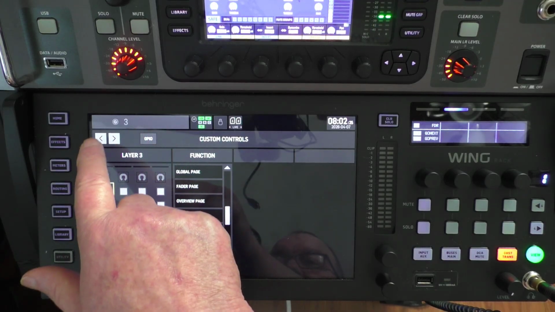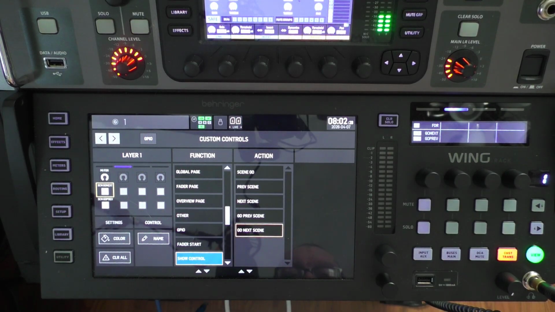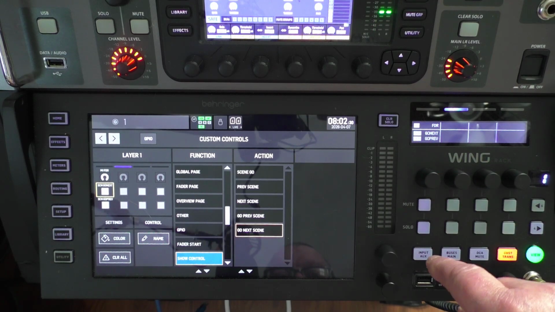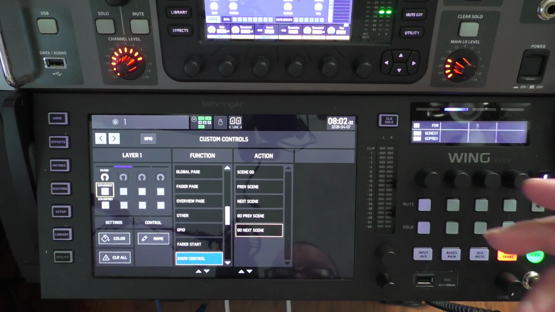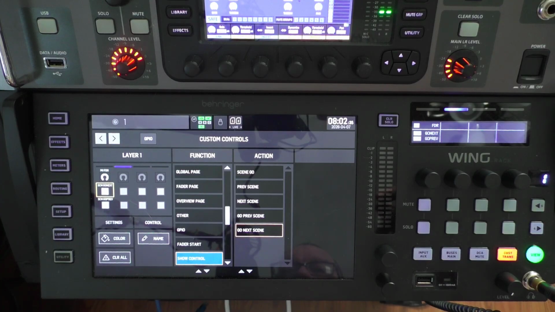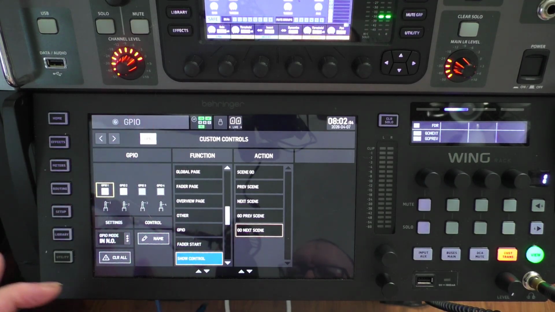To set these up, we've got 16 of them. So we've taken this one bank right here, and we've actually did 3 commands or 3 functions. And we can do this all the way across, which gives us a total of 12. And you've got 16 banks. There's a lot of information you can put in here. Myself, knowing what I know about this GPIO, that is the system that I would use.